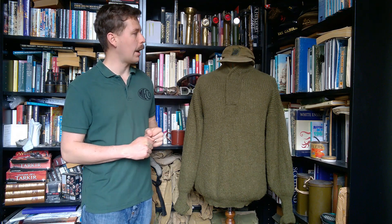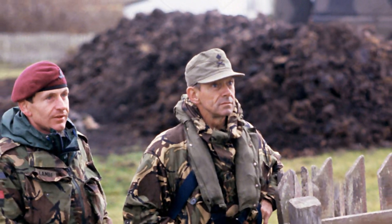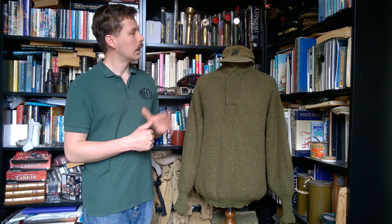The first thing we're going to talk about is the field cap. Now this is probably the most limited British use. One of the most famous examples of this though is Major General Jeremy Moore down in the Falklands. He wore one of these with his Major General's rank. It's quite an iconic look and certainly set him apart down in the Falklands. There is limited evidence of these being used more generally by Royal Marines in Arctic Warfare training, but I did include that here by way of completeness just to talk about.